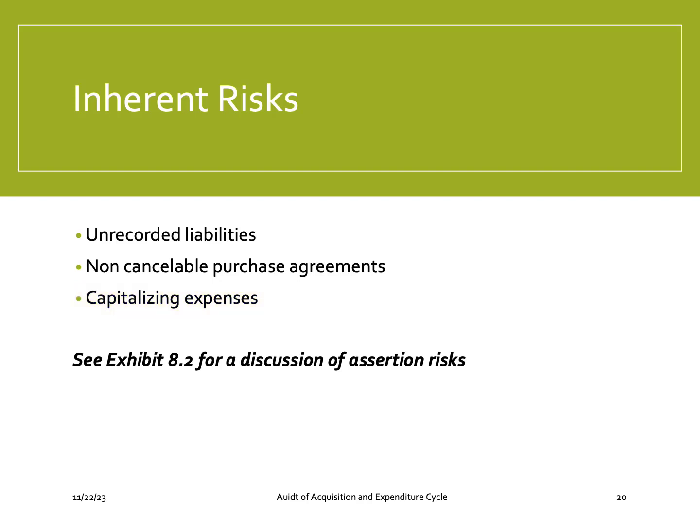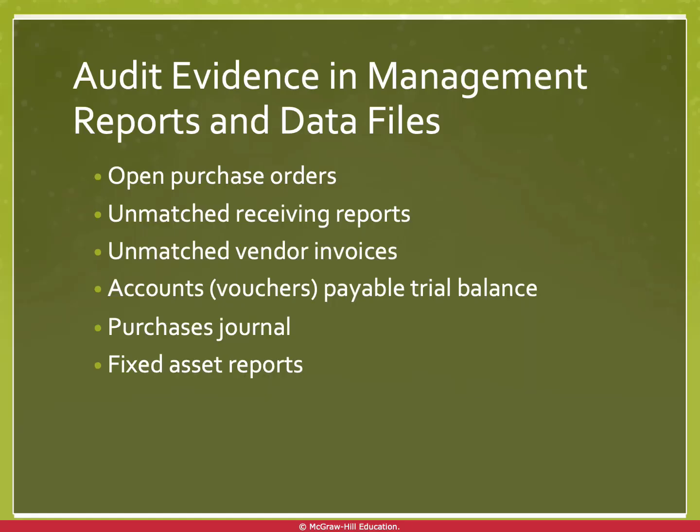Overall, addressing inherent risk requires careful scrutiny during the audit process. Auditors need to assess management's judgments and estimates regarding liabilities, closely examine the organization's policies for recognizing expenses, and ensure adherence to accounting standards to provide reasonable assurance that the financial statements accurately reflect the entity's financial position and performance.